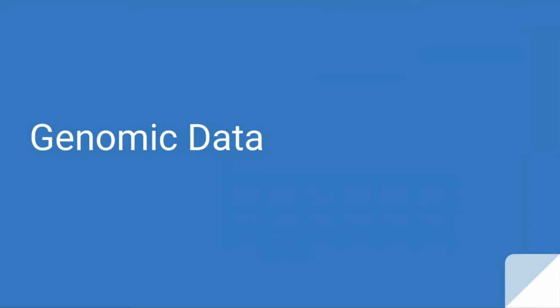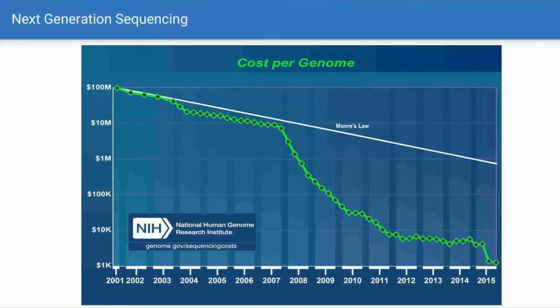What has revolutionized the area of microbiology in the last number of years is genomic data. This is a very famous graph at this point, which shows how the cost of sequencing an entire genome has vastly, in the last number of years, outpaced Moore's law. It was tracking quite closely for a number of years, but you can see it's vastly outpaced it. And the cost is now even less than $1,000. It's down to a couple of $100 to sequence an entire genome.